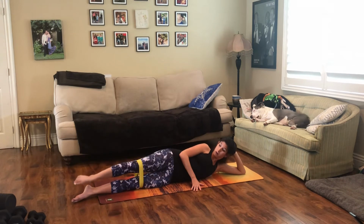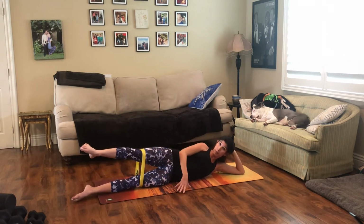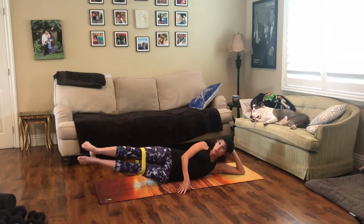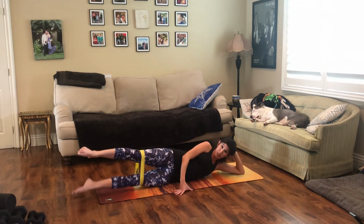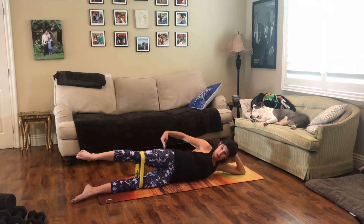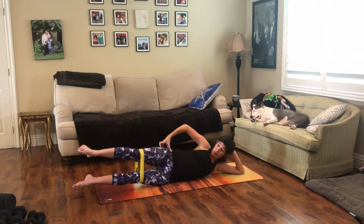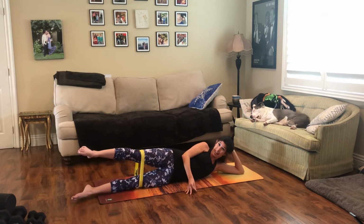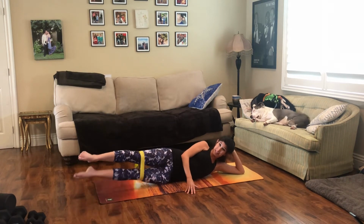Two more. Now we're holding that right leg up. Left leg is gonna tap right back down. So now we're doing leg lifts with the bottom leg, with the left leg. Right leg is staying still, turning it out. The more you turn out, the more you're working the outer hips. Nice. 10 seconds here.